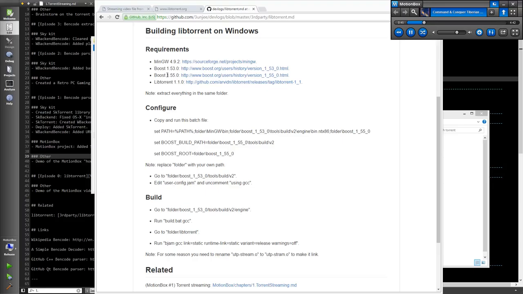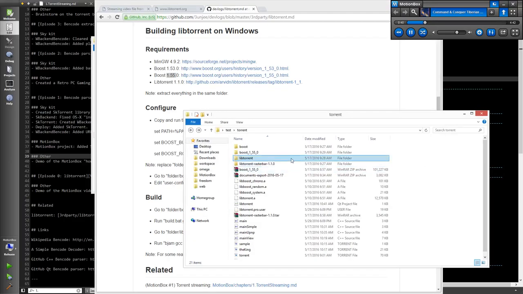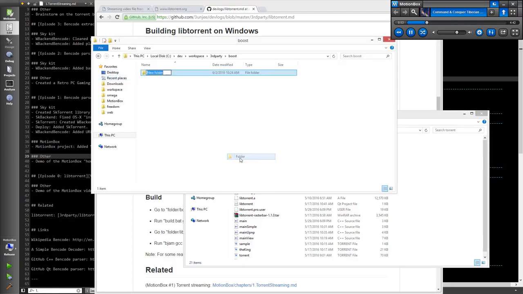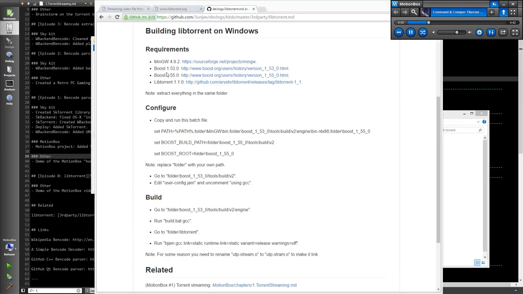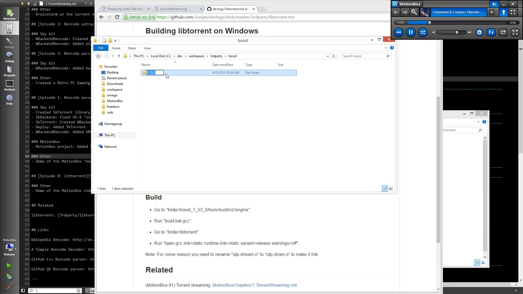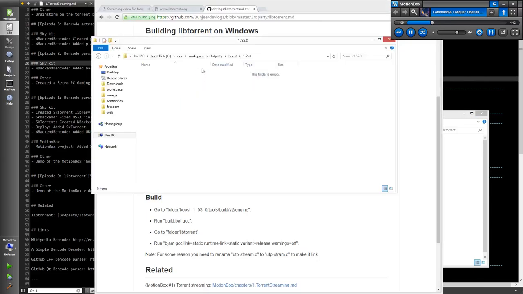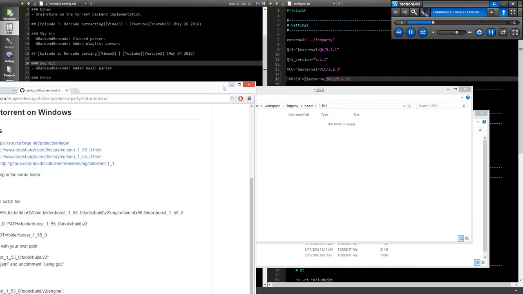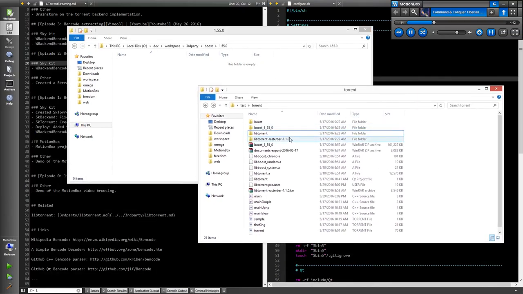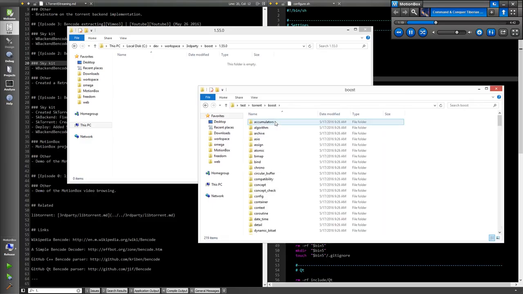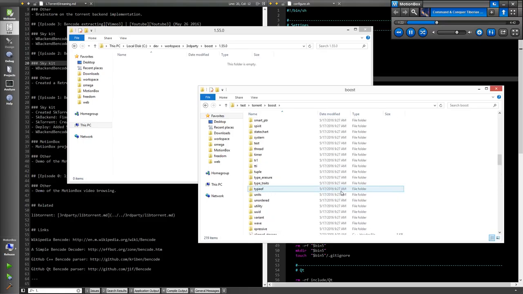And so the current version I'm using is boost 1.50. So we're going to put that there. Is it that? Yeah, I believe so. There we go. Okay. Need to clean my desktop there. Okay, so here. Yeah. So we need a bunch of stuff there. We need boost includes, which are there.